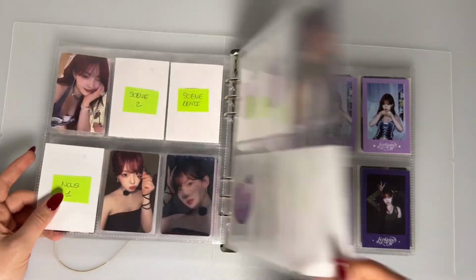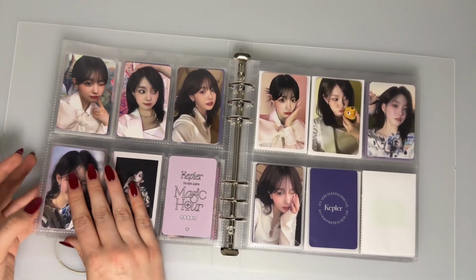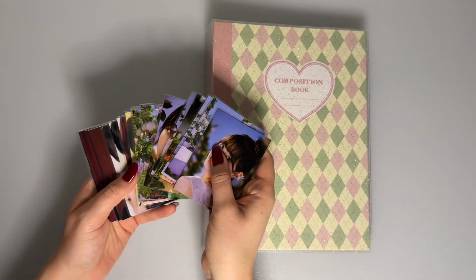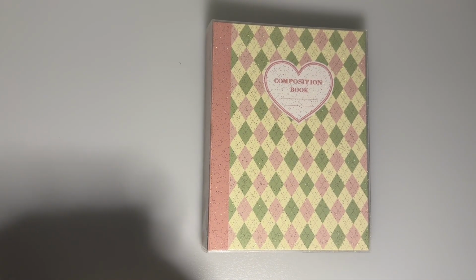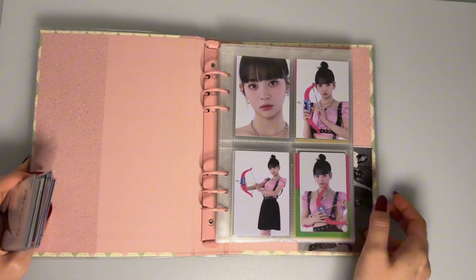But yeah, here is the progress so far for kep1going, and this is the page with the pre-orders. I'm going to do a binder tour with the rest, so I'm not going to be showing it too thoroughly right now, but let's go on to the next binder. So next up we have my Japanese binder. I did some rearranging of camera. You'll see what I mean by that, even though you haven't seen my binder before. You can kind of get an idea of what I have been doing.